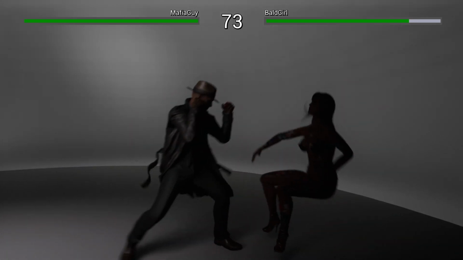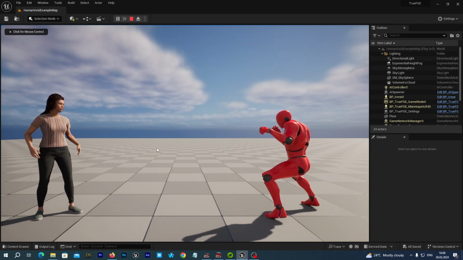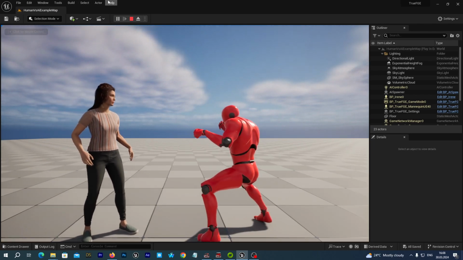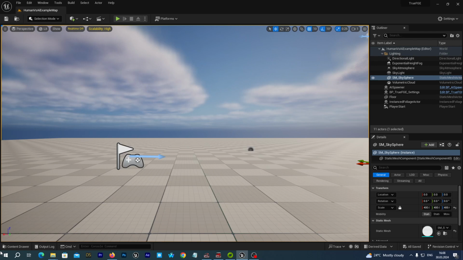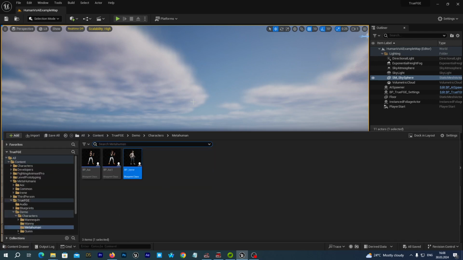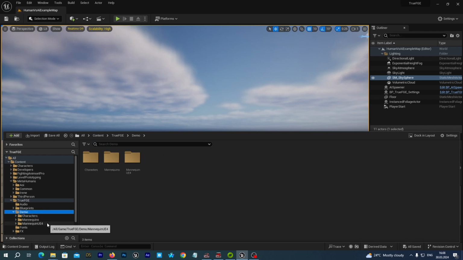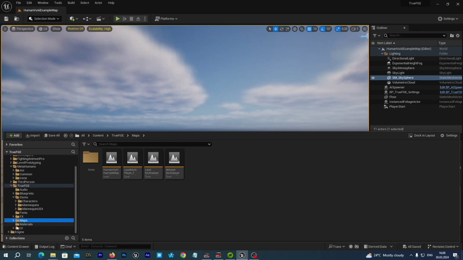And now let's start. As you can see, I have already imported Metahuman to the truefge. First, we want to store some metahuman expressions as animation sequences. To do so, let's first create a brand new map level to place our metahuman there.